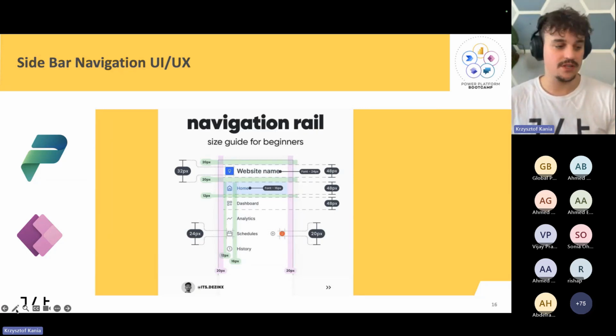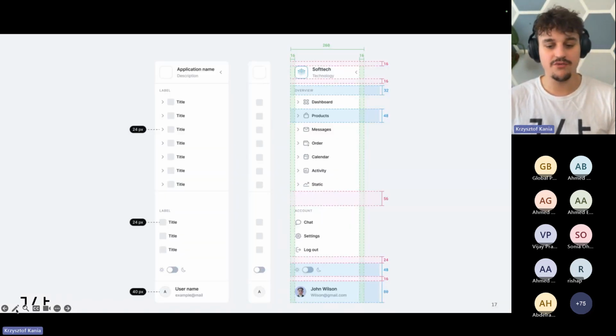So what does it mean for us? Do we think that we should actually create a different version of our sidebar navigation for expanded and collapsed view? I don't think so. Those are only good practices, something that we should follow to make it quite well for the user, so it is intuitive, so they can understand what they should do and they should click everywhere. And it is really intuitive.